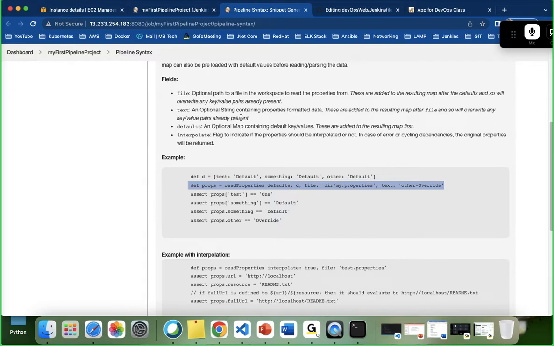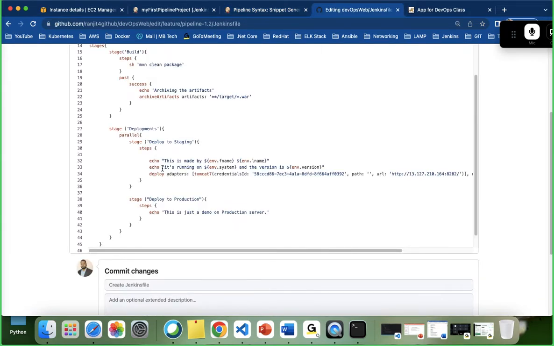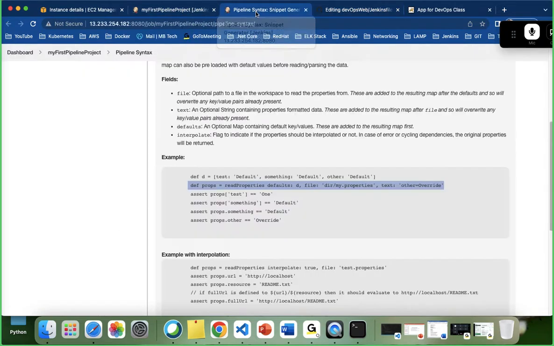In case of deploy, we directly added into the steps here. But in this case, because it defines a variable, which will not be defined in the declarative pipeline method, this should be used in the scripted method. That means you have to use the Groovy script here.